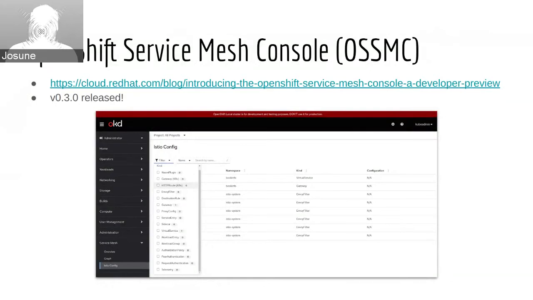As you can see in that screenshot, now you can filter by the Kubernetes Gateway and also the HTTP Route objects, which in this case there are none, but if they were available, they would be filtered and listed. If we click on them, we will be redirected to the specific item in the OpenShift console.